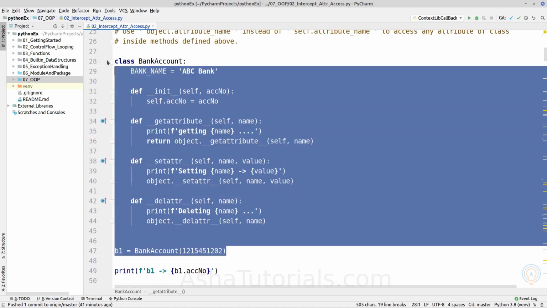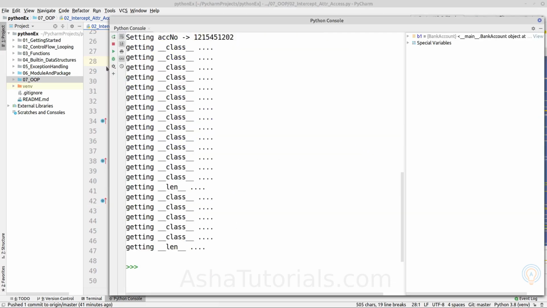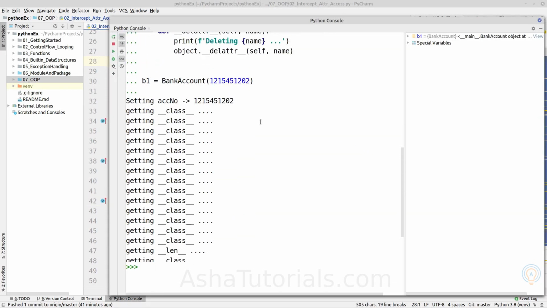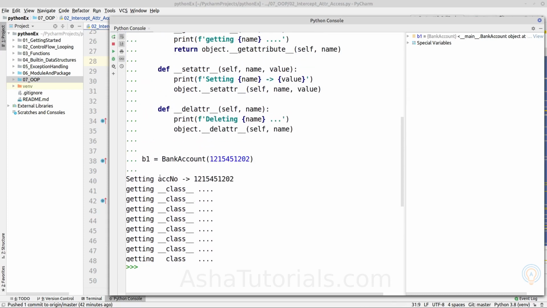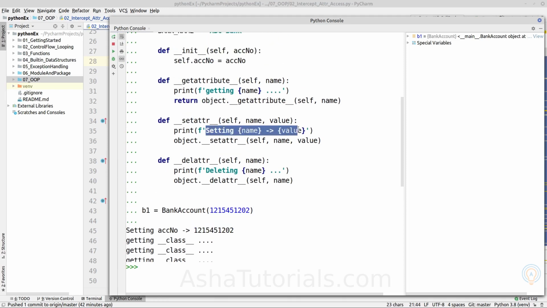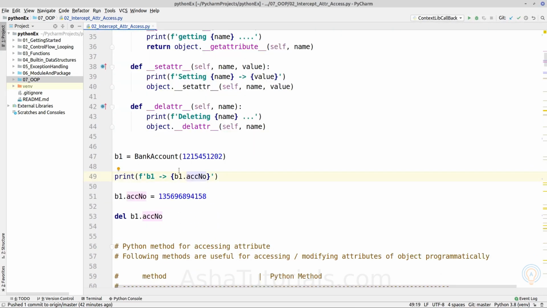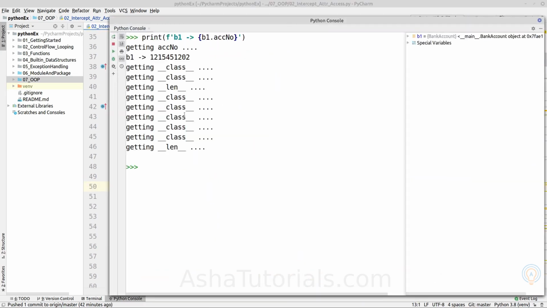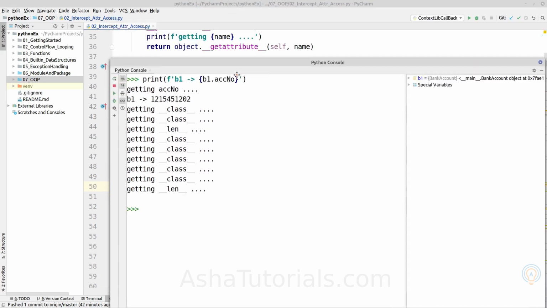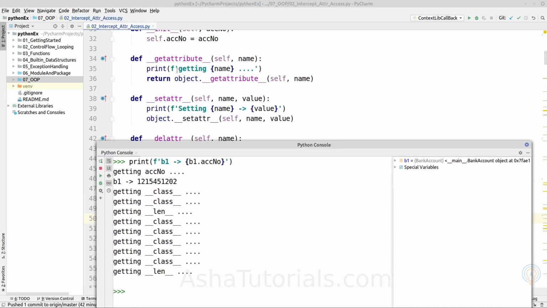So let's execute it. Here we have created the BankAccount object. Obviously we have passed the parameter account number, so it will set the value on the instance. So the set method is called here. Now if we access any attribute of the class, it will call the getattribute method.